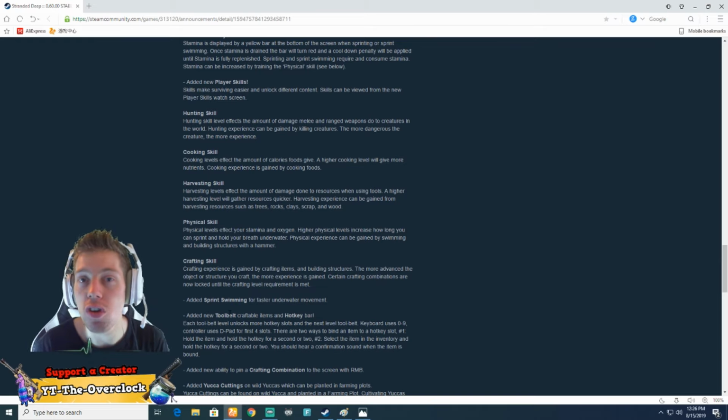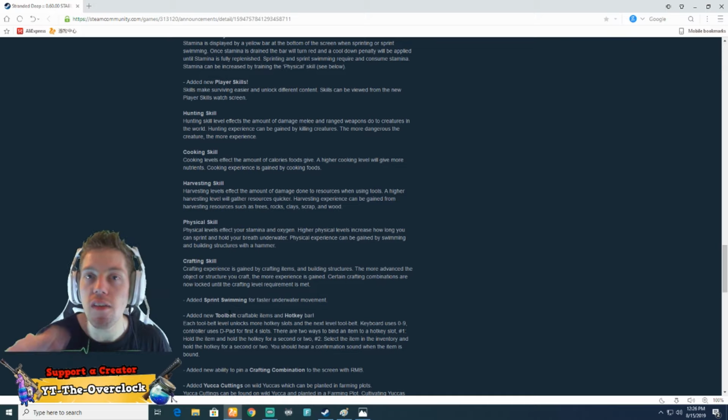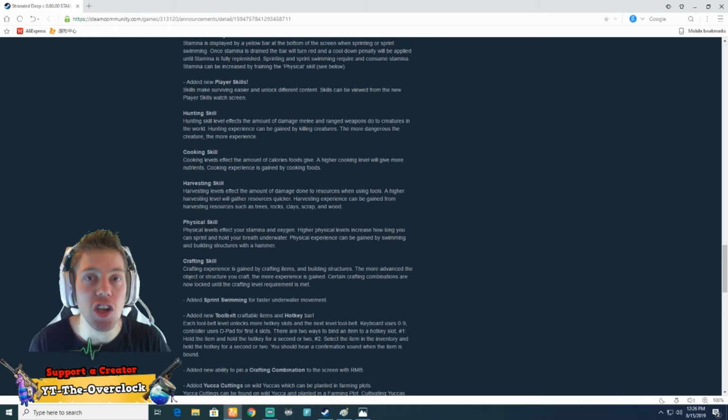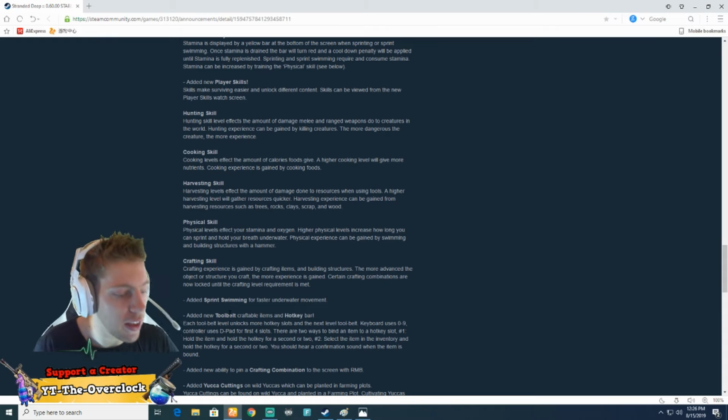So for the people that do not know what a tool belt is, it's not actually like a literal tool belt. It's at the bottom of the screen. You'll have a few squares, meaning that you can actually drag stuff into your tool belt. For example, you're gonna have the pickaxe, and you're gonna assign it to key number 1.